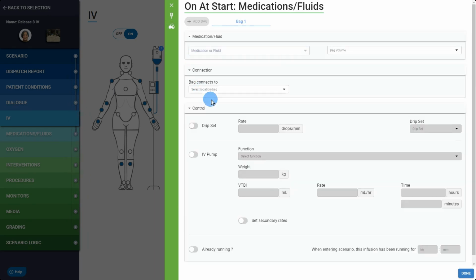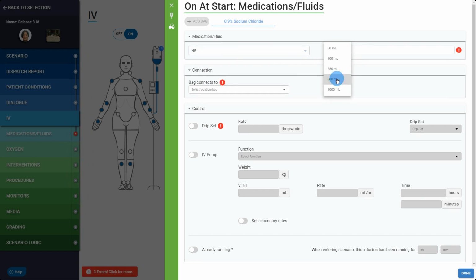Then select the fluid or medication that will be infusing. The size of the bag, the site where the bag is connected, and to which port, if multiple ports are available.